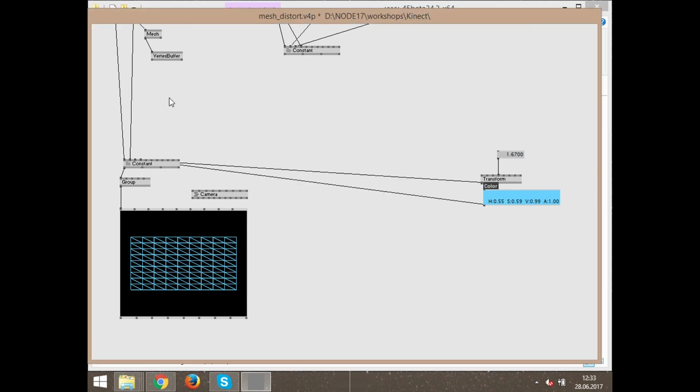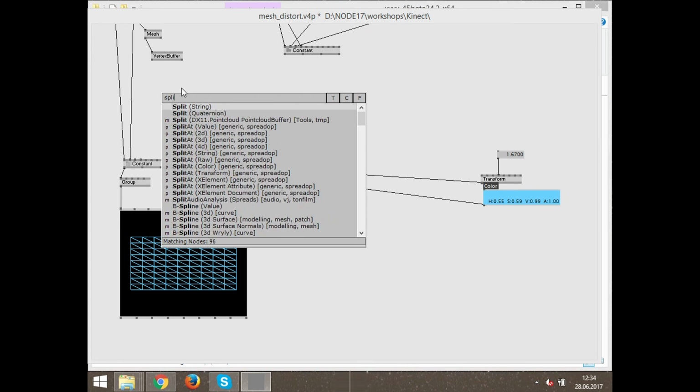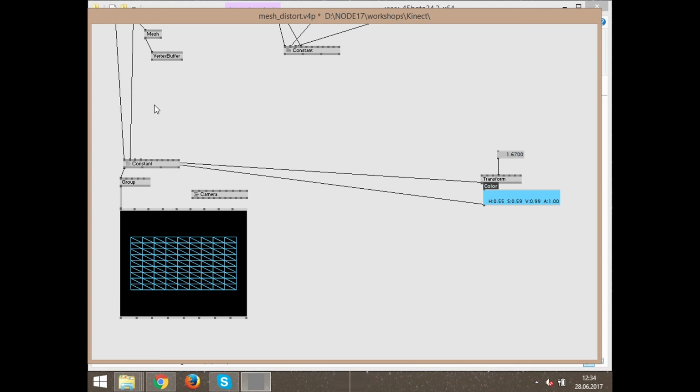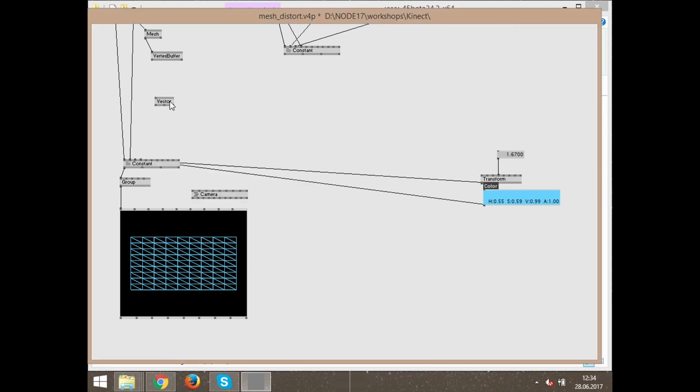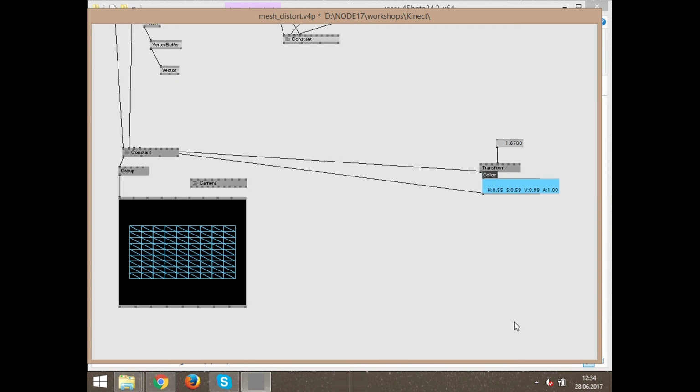Okay, so here we are. You can see we have 300 values. We have 10 times 10 vertices, so 100 vertices. All of them have an x, a y, and a z coordinate, which is giving us 300 values. And here we have the positions now in vertex form. Let's see what we can do with it.